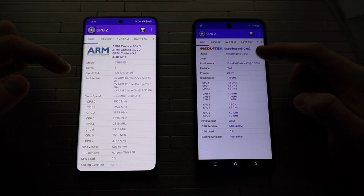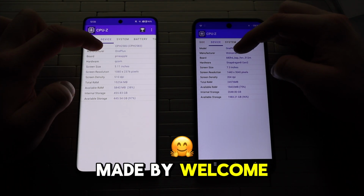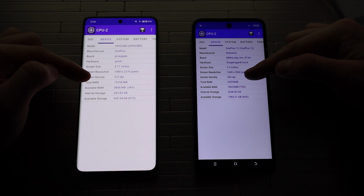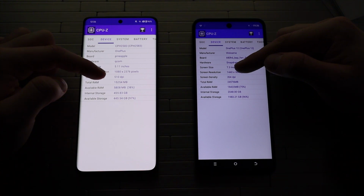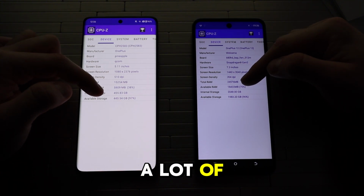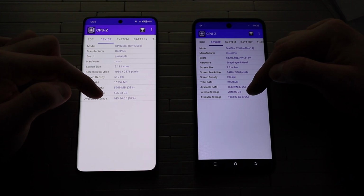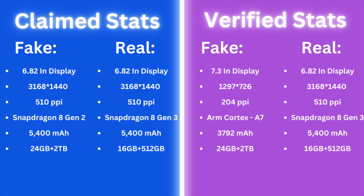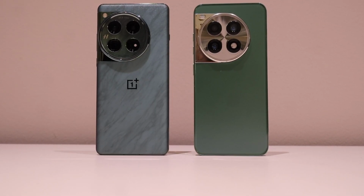They always do this thing where they mess with everything, but the manufacturer says made by Welcome. Then it says the DPI, which is like the pixel density, is 204, where the real is 510. What the heck? A lot of RAM, but my guess is it's not very optimized because it sucks. Wow, okay, let's check here. System. Okay, so that was actually very insightful. It kind of explained what is actually going on in this phone.